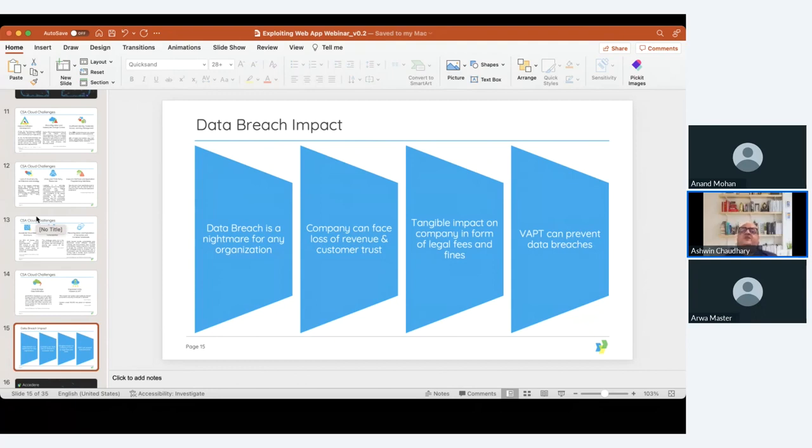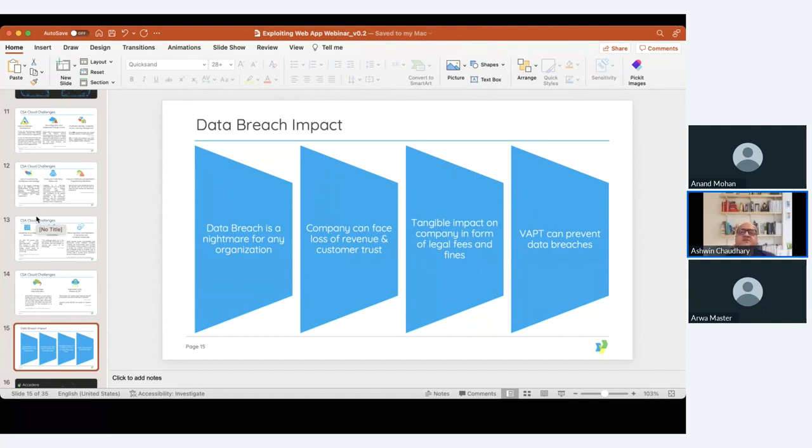That is what we need to save today, and that is the whole objective of this webinar that we are doing. We need to save the data breaches. We need to help organizations comply with the regulations and save the costly data breaches or the costly ransomwares.